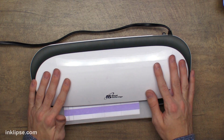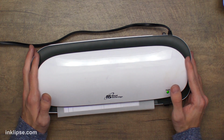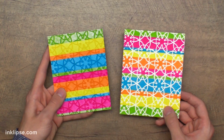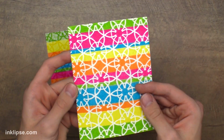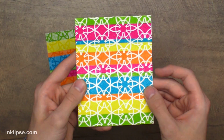So this is very similar to foiling as well. It kind of uses that same thing with the carrier sheet on it, and the heat really applies it. So basically any application you could do with foiling, you could totally do with this flocking sheet as well. So here you can see that fun positive and negative you get. With this one, I love all those colors and that really nice white space we get from that stencil. It did a really great job of transferring, and I love my design in all these bright colors as well.